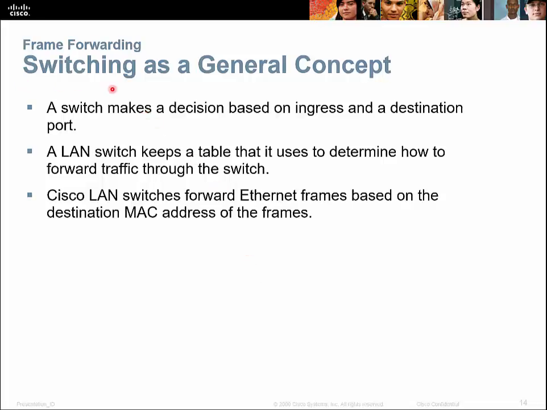On here, I guess the general concept would be that the switches keep tables to determine the best path for traffic. They forward Ethernet frames based on the destination MAC address of the frame. So it's going to be hardware to hardware, what hardware is going where, and it uses your device's MAC address to determine where it's going. Whereas on an internet type structure, it uses IP addressing, and then it goes to the switch concept that you see right here.